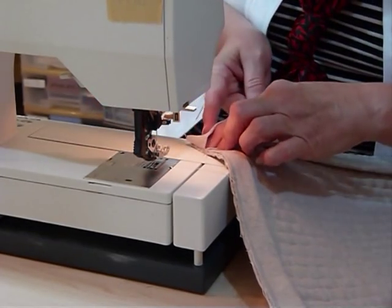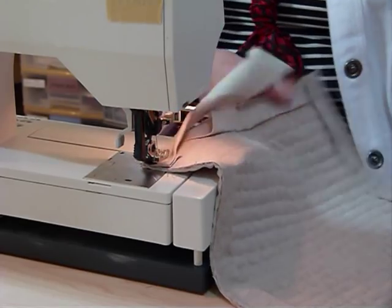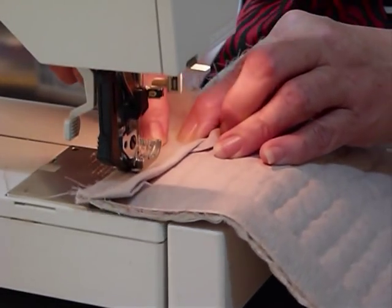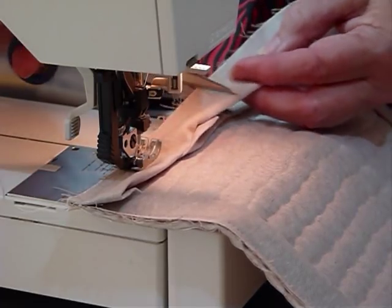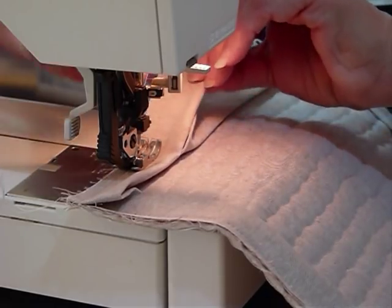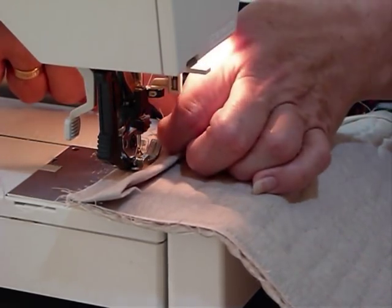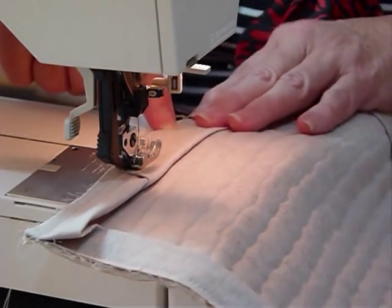Fold it through the corner diagonally, fold it over, back in the machine, and now we're coming up to the bit where we started — this part is opened out here. I'm going to just start sewing onto where the point is; leave your needle down, and I'm going to trim this binding off just a bit short of where I started sewing before — maybe half an inch beforehand — cut that off, pop that inside, and bring that folded edge over so it's all sitting nice and neat. This join will be just slightly bulkier because of the thicker fabric, but it sits quite neatly. Sew all the way across right down to where my stitching started.